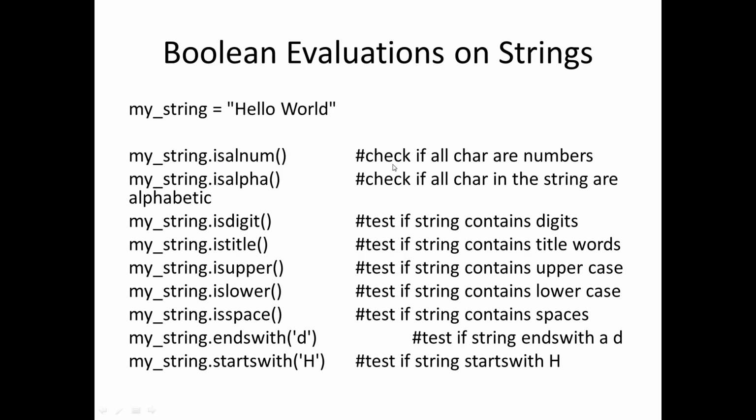This function checks if all characters are alphanumeric. If all characters are, it returns true to our program. In this particular case, it's going to return false. We can determine if the string is alpha or alphabetic. If the string is a digit, that means including numbers. If it's title, in this case it is, because title case is the first letter of each word is capitalized. In this particular function, we ask if my string is uppercase, all uppercase. So we send the value of my string to the isUpper function. In this case, it's going to return false.